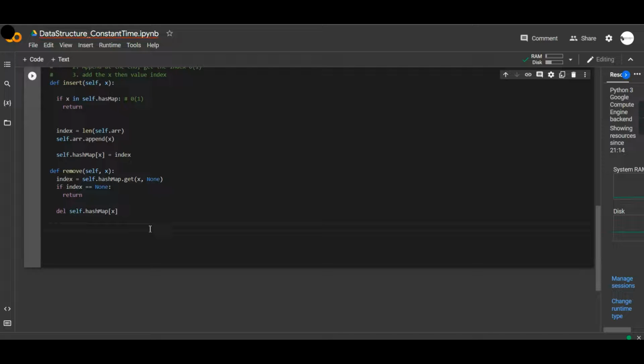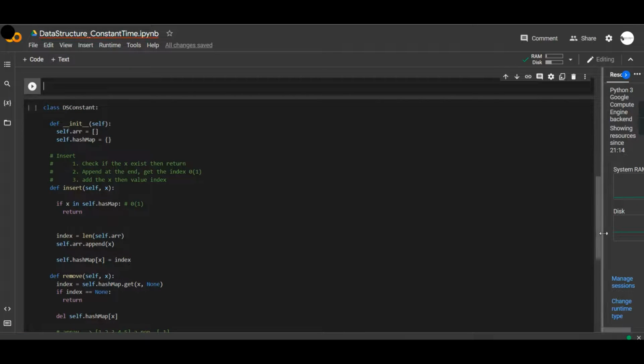Removing an element from an array in constant time can be quite hacky, but how can we think about this? Let's say we have an array 1 2 3 4 5. We have functions in Python such as a.pop, which can remove elements in constant time. We can get an element at the end and remove it with something like this. This is going to give us the last element.